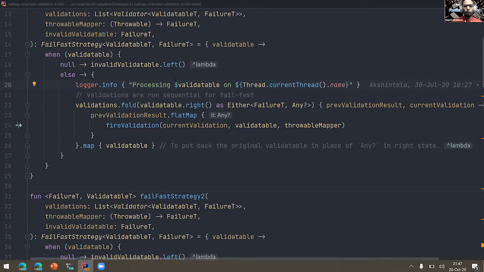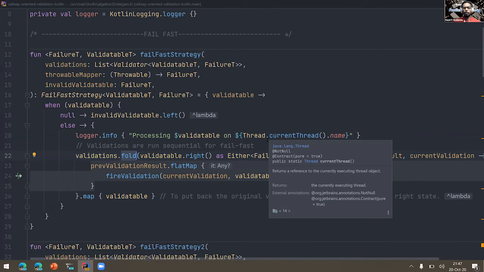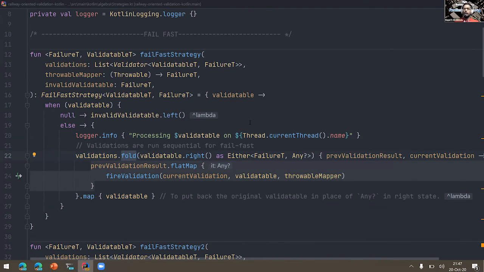So what you can see is I'm showing you a fail fast strategy. All you have to do is use something called fold. Again, it's predominant in functional programming languages. Somebody who has worked with functional programming identifies this immediately. If you have not, this is something you should know and explore. Fold is nothing special, but what I'm saying is this acts as a shared vocabulary. All it does is an aggregation, something like reduce, if you have heard about it.